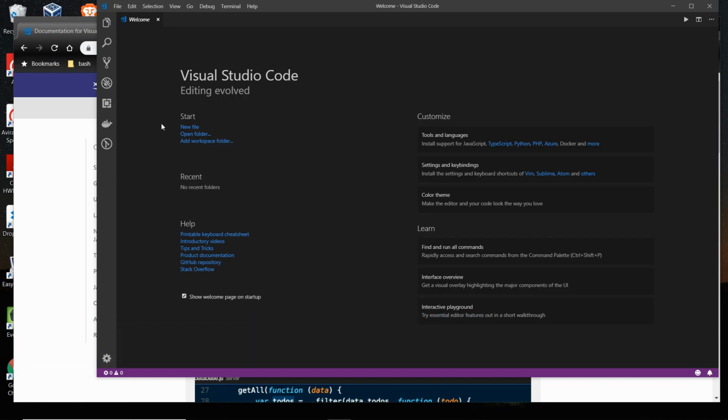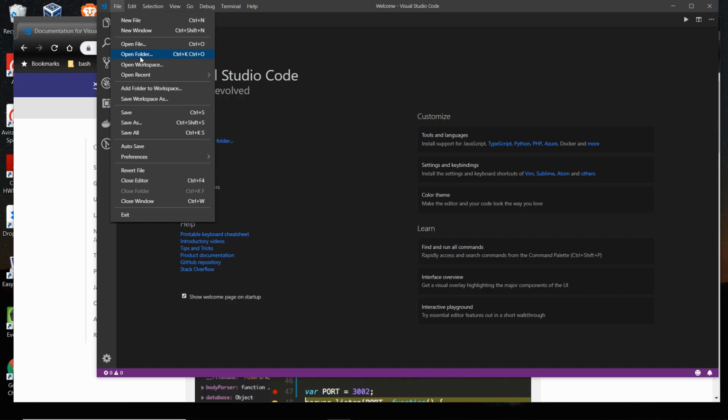So the first couple of things to notice, there are some quick start links here. If you want to quickly create a new file or open a folder or add a workspace folder, we're only going to be dealing with folders. Down the line, we may get into workspaces. And there's also, I don't have any recent folders in this new install, but this will show you any recent projects you've been working on. It's kind of nice because you'll often be switching between projects, and it's nice to just be able to kind of quickly bring up a project instead of having to kind of go in here, open a folder, find your project.